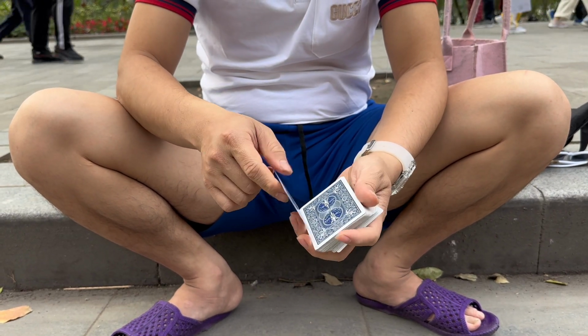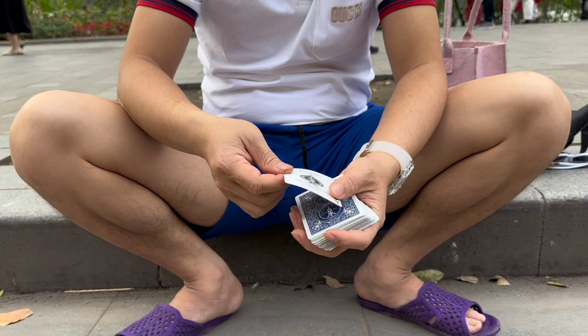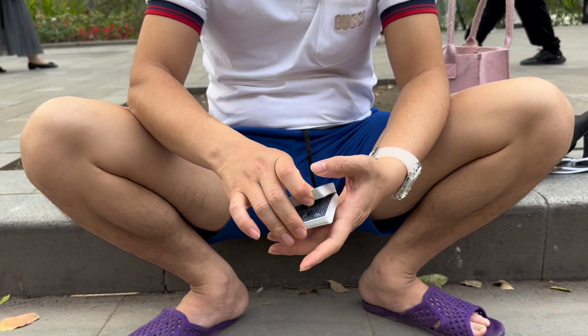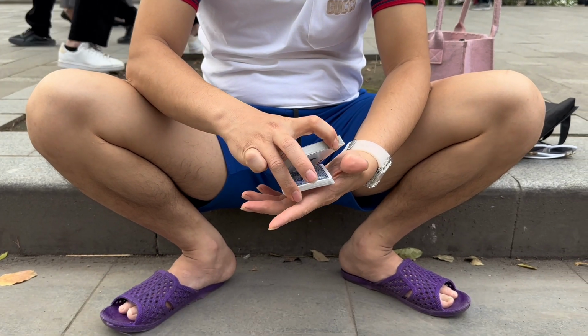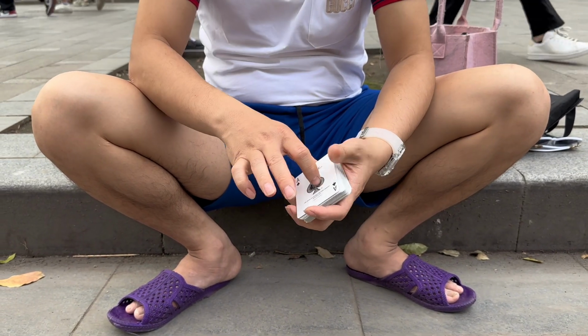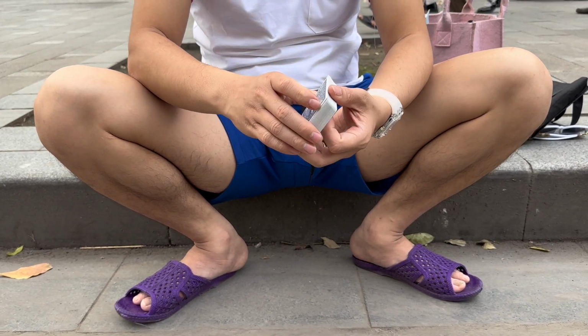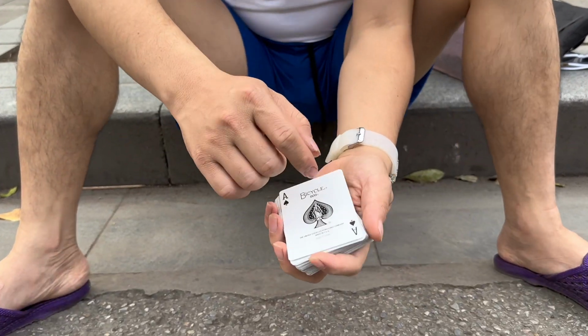I leave the card face up so you see exactly what's going on. You're going to do exactly the swing cut, but you're going to take the bottom card, lower packet, and then drop.